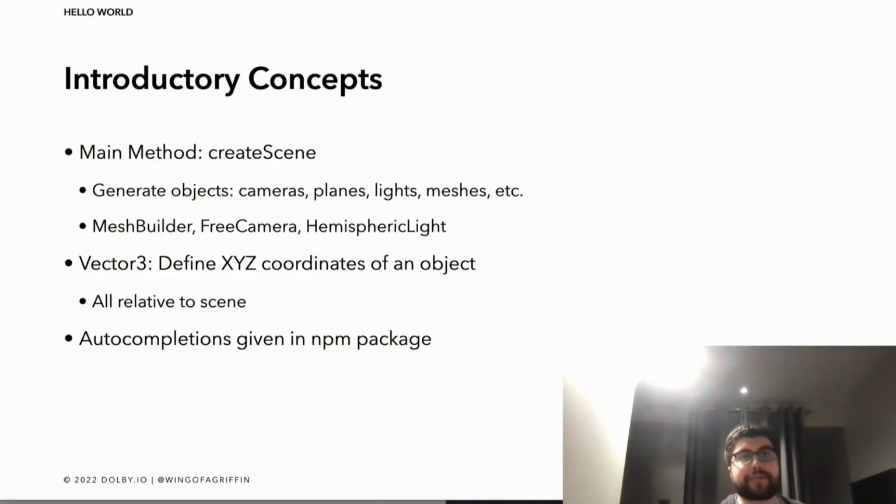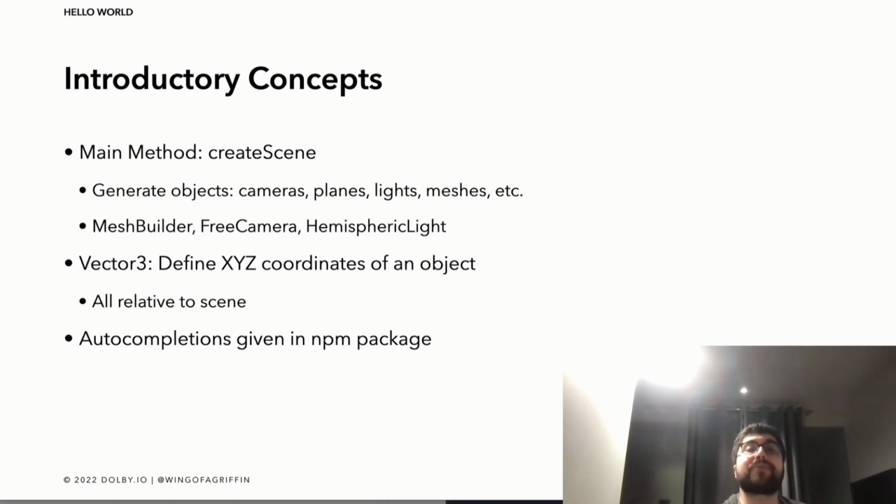So there are a couple of introductory concepts when it comes to actually making something with BabylonJS. It all revolves around one main method, which is called createScene. I'm going to go over this in actual code in a little bit, but the whole idea is that within this method, we can create objects, like the different planes and meshes, but also things like lights and cameras to actually determine the view. So objects aren't just physical things that you might see, but are everything that you'll need to be able to interact in this type of world. And these are all done with things like MeshBuilder, a camera, HemisphericLight, and a few other ones.